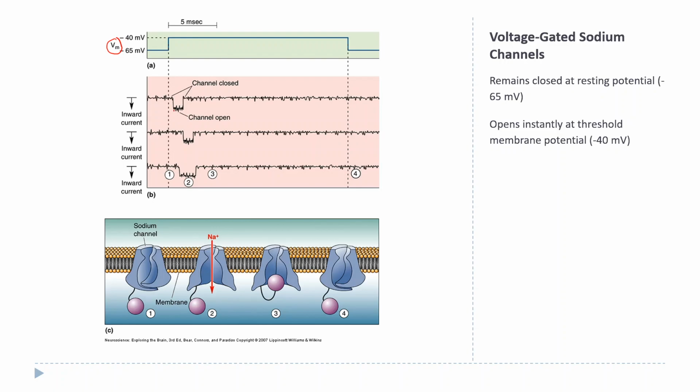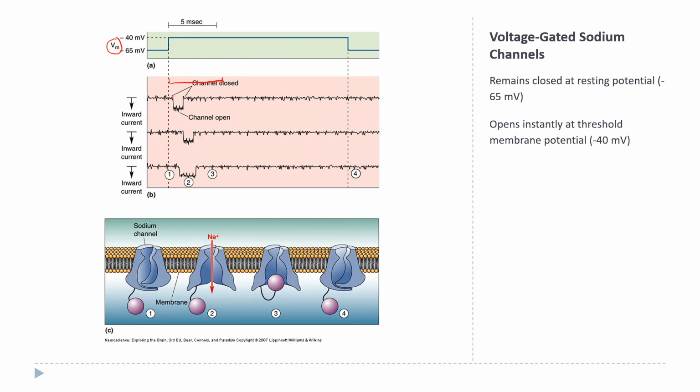So that's why you see the current going down when the channel is open. But what's important is that when the channel opens, we're looking at a time scale of less than a millisecond. So the whole span from here to here is just 5 milliseconds. In just a fraction of a millisecond, these channels open. Now there's a little bit of variation, so some open slightly later than others. But within a millisecond, all three of these different channels open, and they open basically right away.